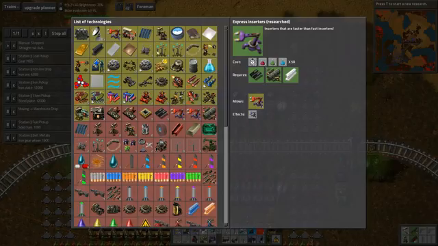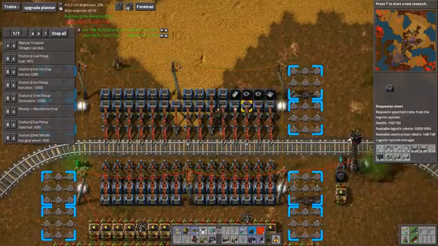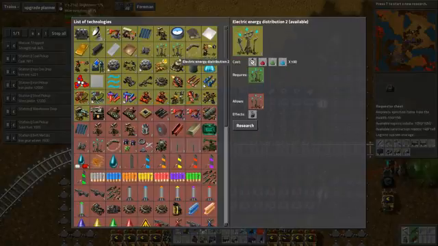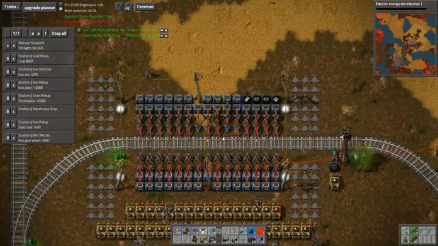What do I need for the next level of poles? Electric poles too. Titanium and insulated wire. So no titanium, so that's... what about substations? Substation would probably work here. Copper, steel, yeah. Let's research substations and see if maybe that'll work better.